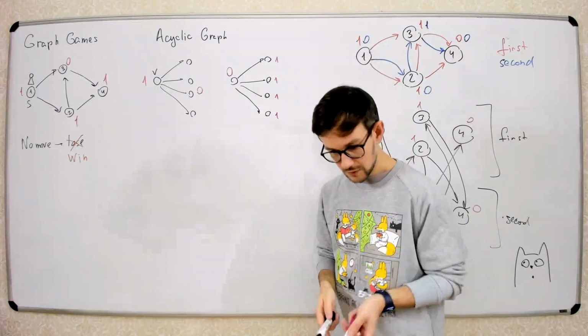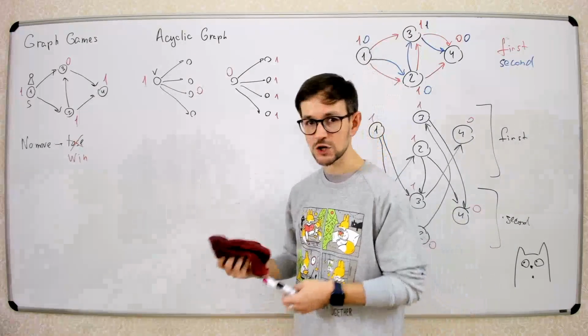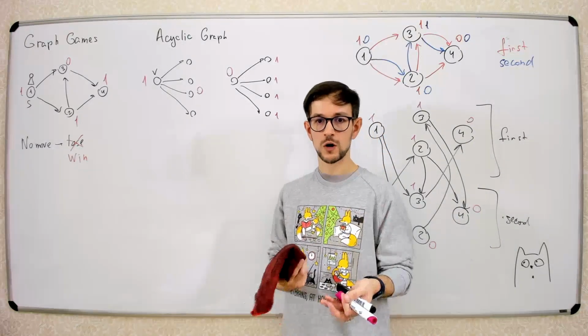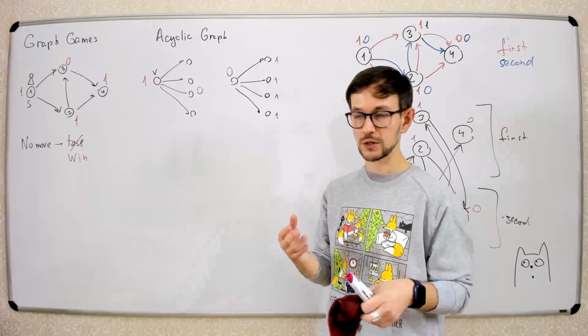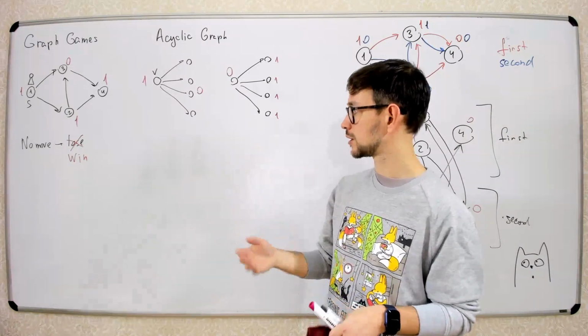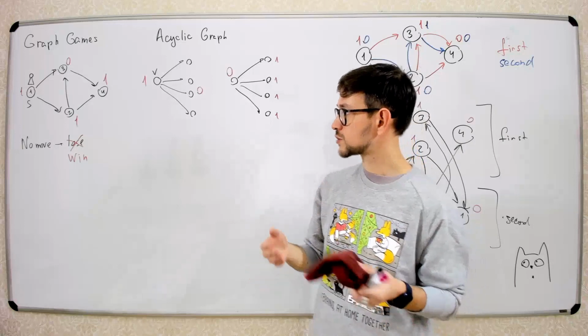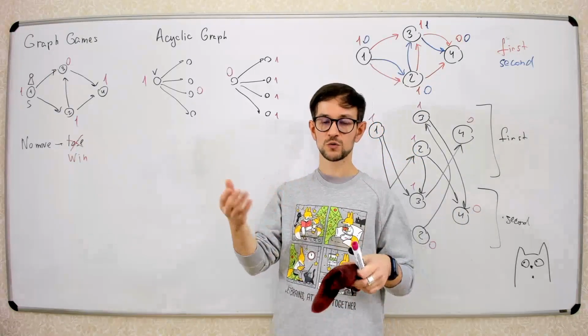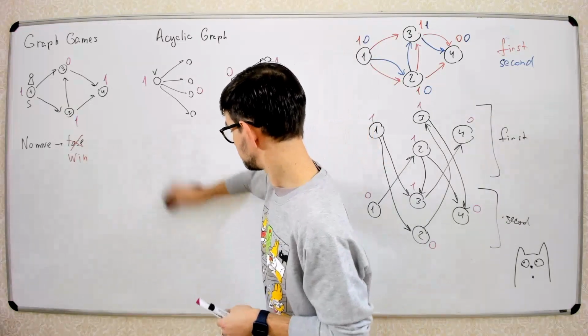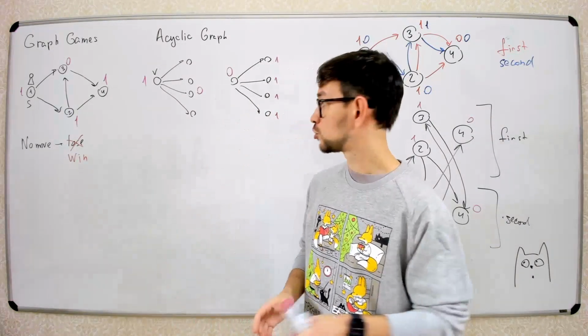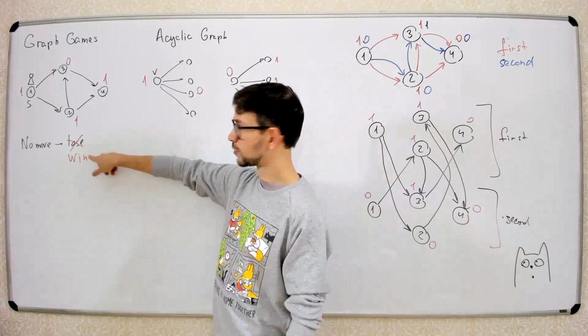Now, again, these modifications need you to modify your algorithm. So to analyze this graph, you want to modify your algorithm a little bit. It's a small modification, but still a modification. Let's try to avoid this modification. Let's try to reduce this problem to the problem we already solved. Let's try to reduce this problem to the normal problem.